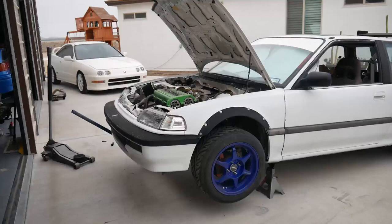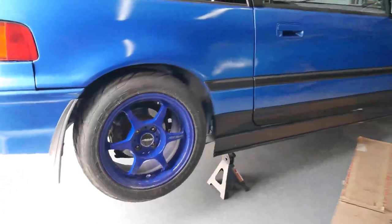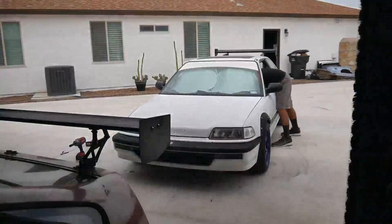Here we rolled one of the buddy club wheels over onto Chris's CRX. I just thought it'd be kind of cool - the blue on blue would actually probably look pretty tight. He likes the white wheels, I'm not sure what he'll do in the future, but we just thought we'd test it out.